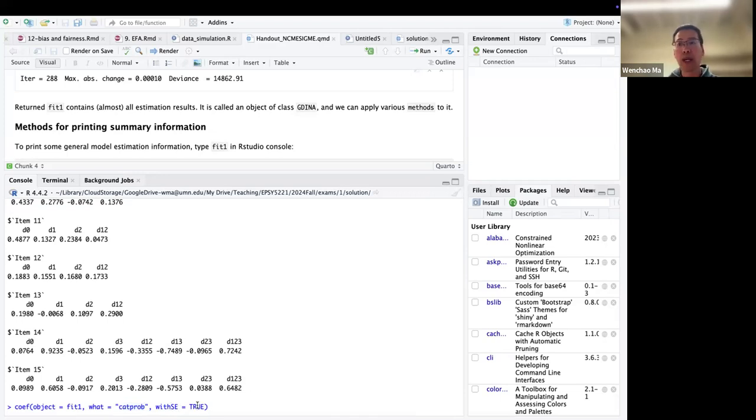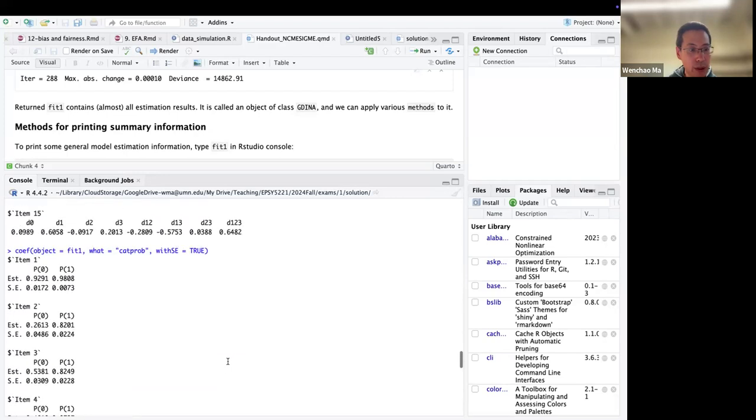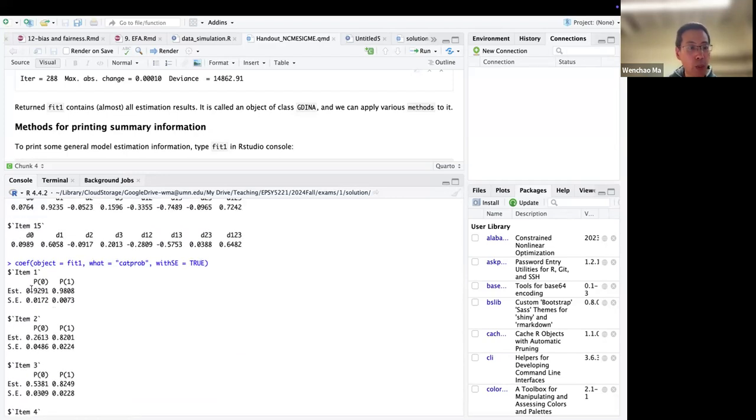That means we also want to estimate the standard errors for item parameters. Now let's go back to item 1. For item 1, now we have P0 and P1. P0 means the probability of success for those students who do not master this attribute. P1 means the probability of success for those students who master this attribute. And we have their corresponding standard errors.